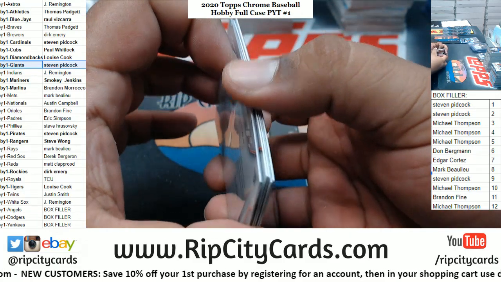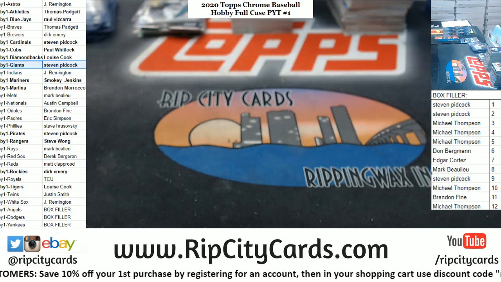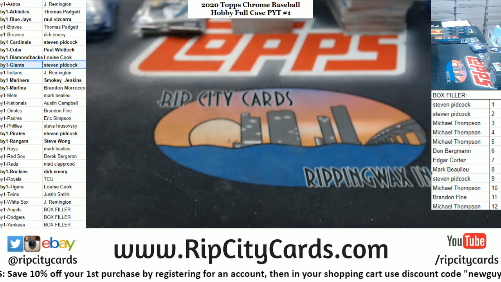This is box 9. Box 9 is Steven. Where is Steven? Oh, there you are.